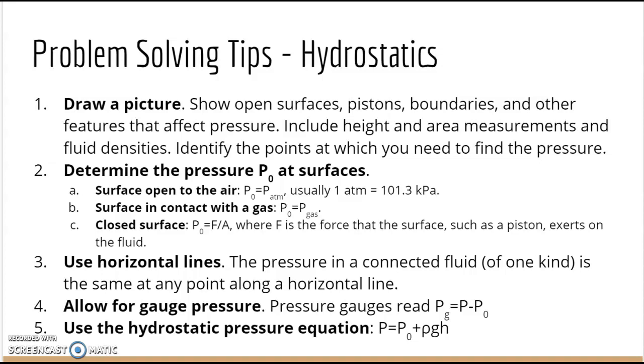Third, use horizontal lines to help you problem solve, since we know that the pressure will be the same as long as we're in hydrostatic equilibrium. Be careful, as a problem might ask for gauge pressure instead of absolute pressure. Just be cautious there. It's easy to solve your problem for absolute pressure and then forget to do that last step of converting to gauge pressure. Then finally, apply formulas and solve. Oh, and of course I forgot one of the most important steps: check to see if your answer seems reasonable.